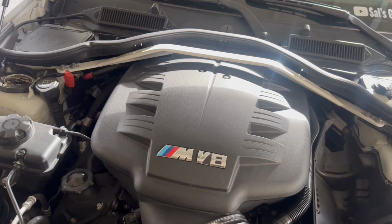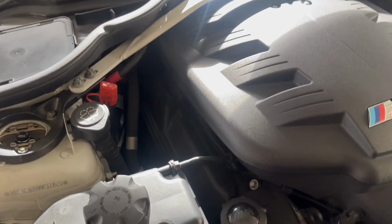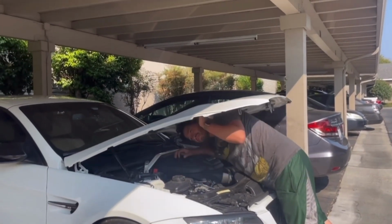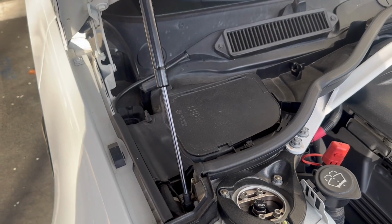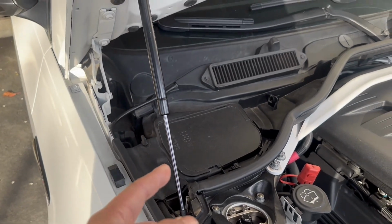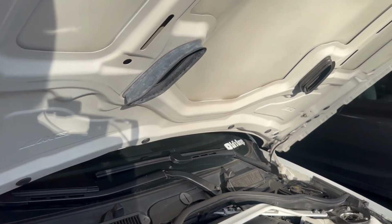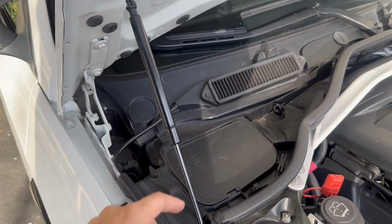Now let's take you inside the engine bay, and I can tell you everything that I've done as far as maintenance and repairs. These hood struts over time can fail and eventually allow the hood to fall on your head while you're working on the car. So I recommend changing these out if you're at high mileage and you notice that the hood starts to sag a little bit. Very easy to change out. I also have a video on how to do that. For now, the replacement I have is too strong, so I only have one hood strut instead of two, because it is designed for a regular E9X, which doesn't have a lightweight aluminum hood, unlike the M3 hood. So you only need one of these instead of two.